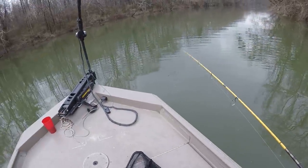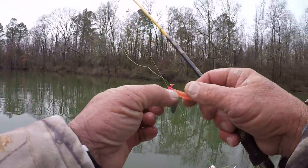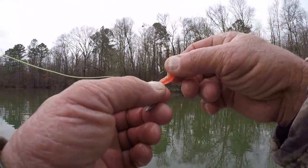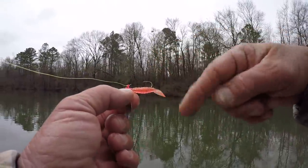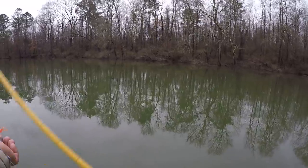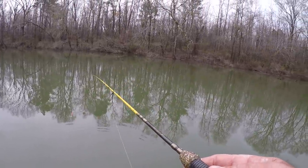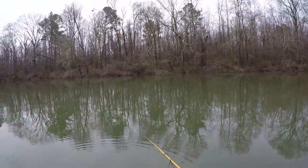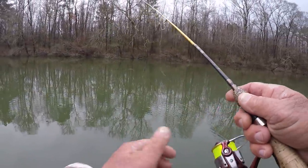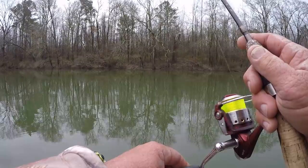I'm fishing with two different underspins. This one is called a finesse — and I've modified this bait. I've got a video about that — I cut half of the lead off, wrapped dental floss around the shank of the hook, and then glued a grub right here. It lightens the bait up when you're wanting to fish shallow. That's not against the rules — you need to modify your baits and tweak them to suit you and give you the confidence level you need to catch fish. It's a pink grub, nothing special, just pink with a silver fleck in it.